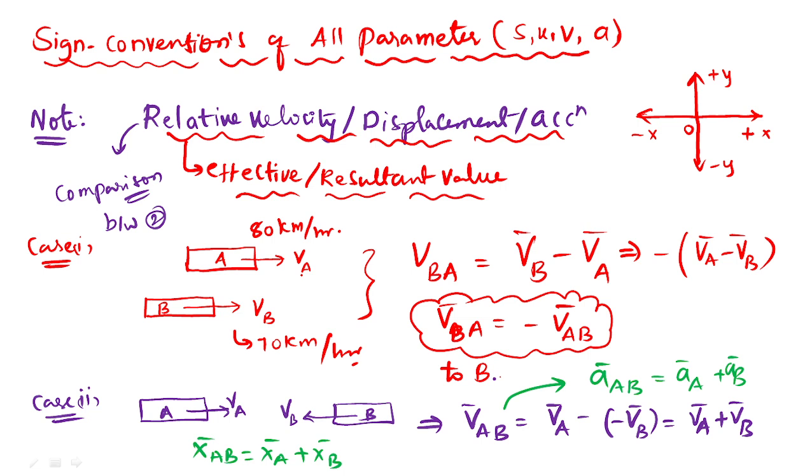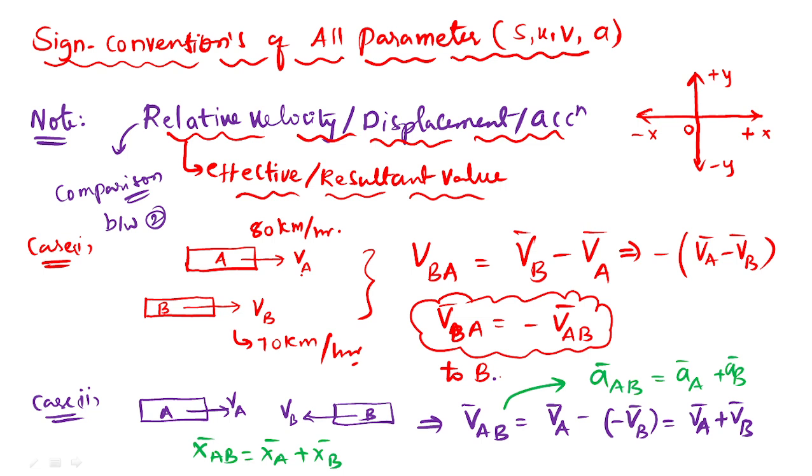Am I correct? What if now you are comparing B with A? What will you get here? Minus 10. It means B is actually lagging 10 kilometers per hour compared to A. Can I write like that? Yes or no? You are getting my point here? That is a comparison. Shall I move on now?